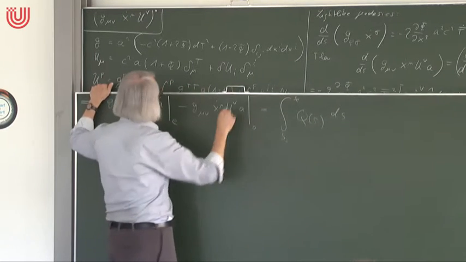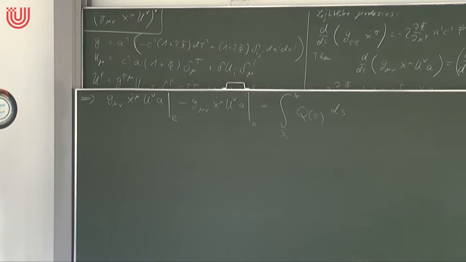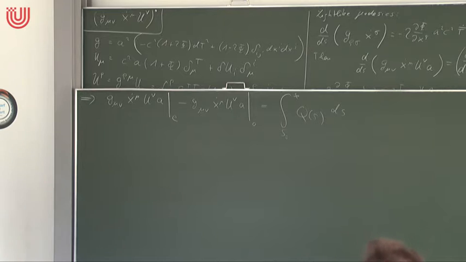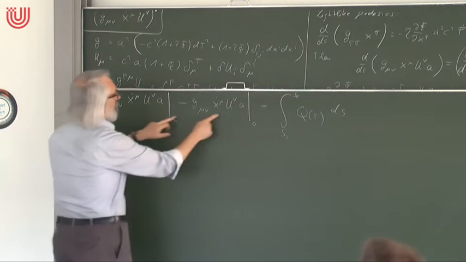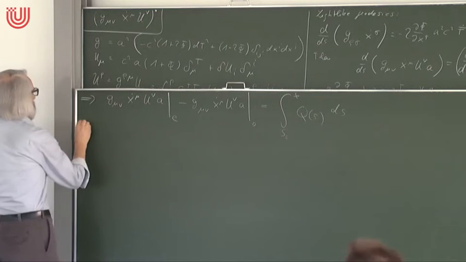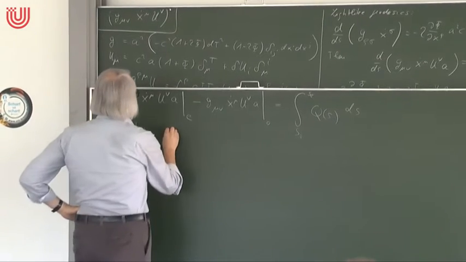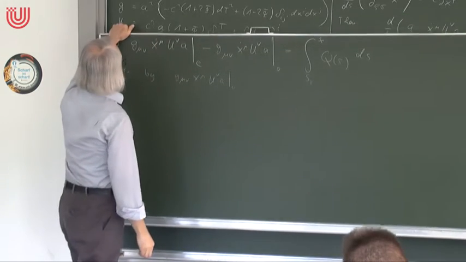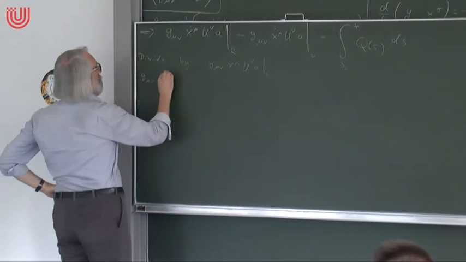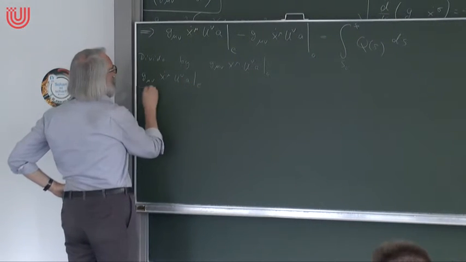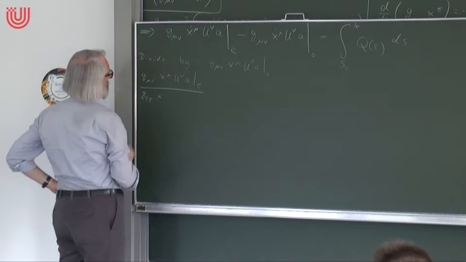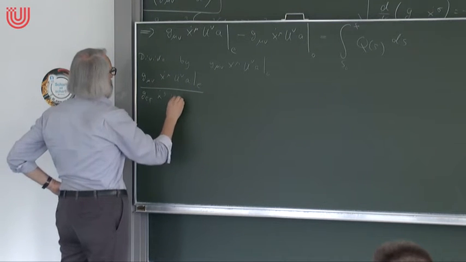Actually, usually when we talk about lensing or travel times of light, we start at the observer and go backwards in time, because we think: I am the observer, and I look at the light rays which arrive at my position, so I trace them from my position backwards in time. Okay, we want the quotient of these two things, so I divide by g_mu nu x mu dot u nu a at the observer. And then I get g_mu nu x mu dot u nu a at the emitter divided by the same thing at the observer. I should use other indices now, because otherwise I run the same index several times in the equation, which is not good.